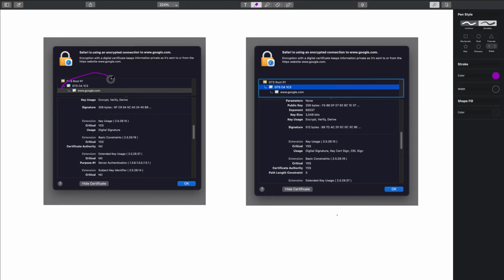Okay, so this one is for the actual website, Google, and you can see here under basic constraints, CA is set to no. And here for the root certificate, sorry, not the root, but the intermediary, you can see that CA is set to yes.